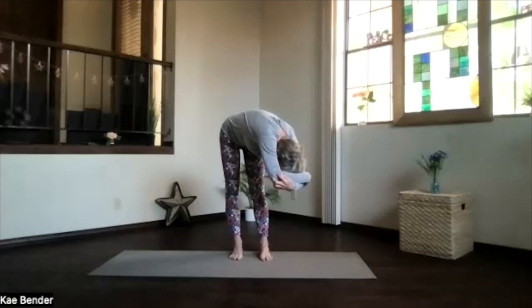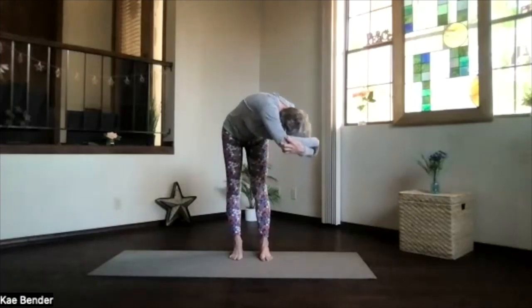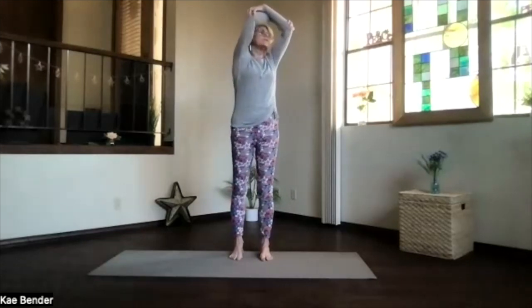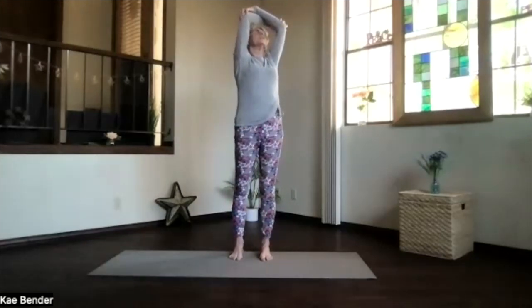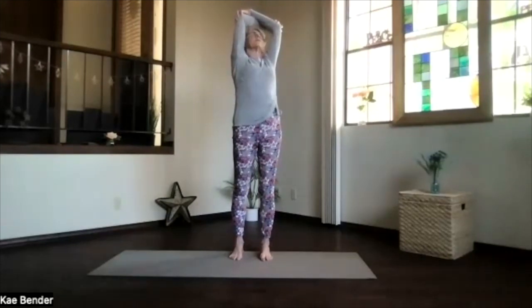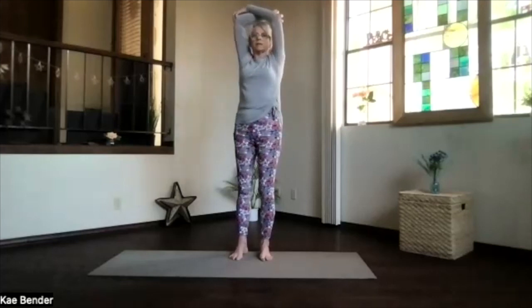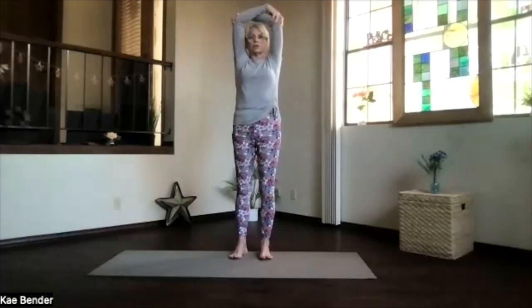And just deepen as much as you'd like, spreading your toes, keeping the weight on both feet as evenly as you can. Arms next to your ears, and slowly in the twist, work your way up. And as you get to the top, lift your heart, but don't overdo your low back while you're going into this back bend. Elbows back, shoulders down. Take a moment and breathe.